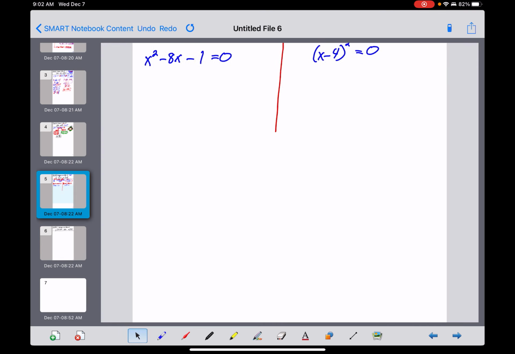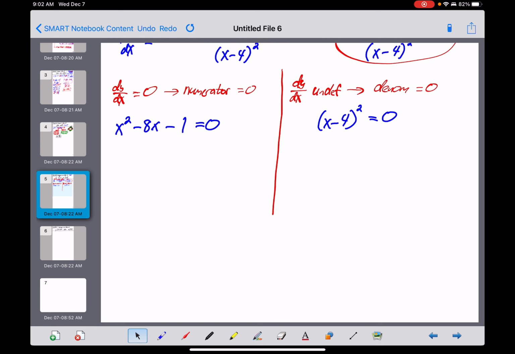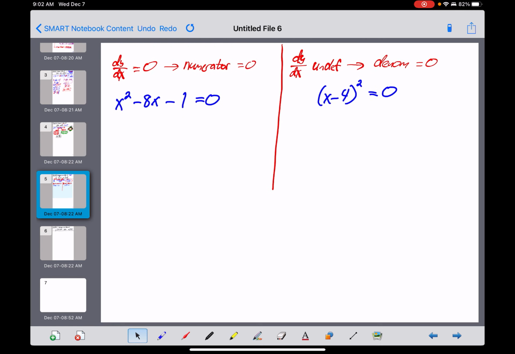Okay, so where are we right now here, guys? Whoop. Well, we're off the page, Mr. Fontana. That's where we are. All right. This is a little bit of a pain, but okay. I've got a quadratic equation here on the left-hand side set equal to 0. And I would love to solve it by factoring, but I don't think there's two rational numbers, you guys, that multiply to -1 and add up to -8. So you guys could solve this either way. I suppose you could use your calculator, but that would kind of be cheating.